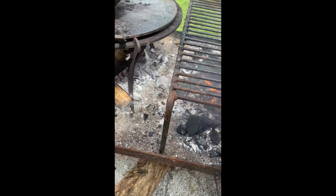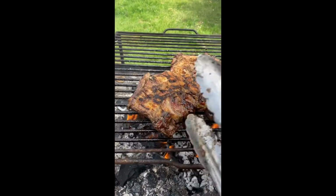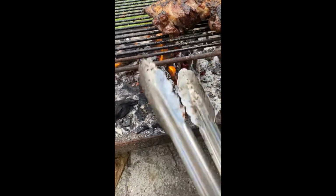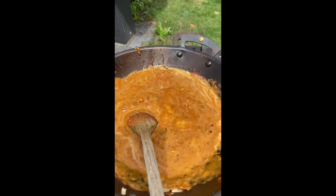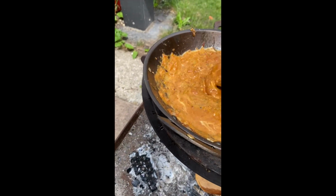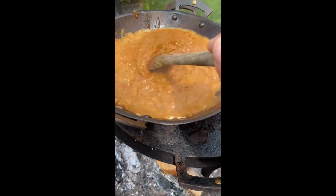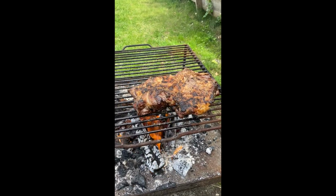So that needs the thicker bit. The thicker bit you can see just there, that is where we need to get a bit more heat in. So we'll move it out of the way so half of it's under the heat and half of it's not. And you can see that this is starting to bubble really nicely, and that is going to come right down, and while all that is happening, we'll start shaping some naan breads.